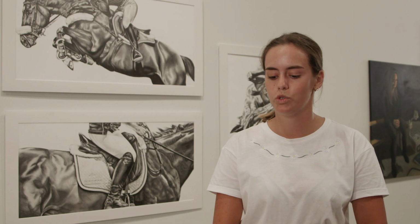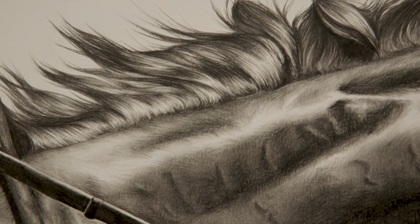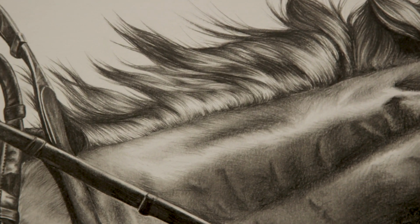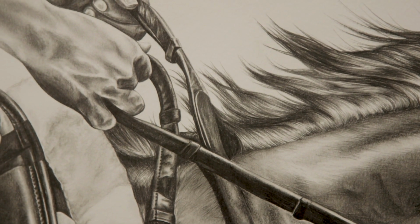I worked on each image one at a time. I would draw it up onto the area that I wanted, and then using my reference image on my laptop, I would zoom in on a particular section and would draw it and add shadow and detail until I was happy, and then I'd move on to the next section.